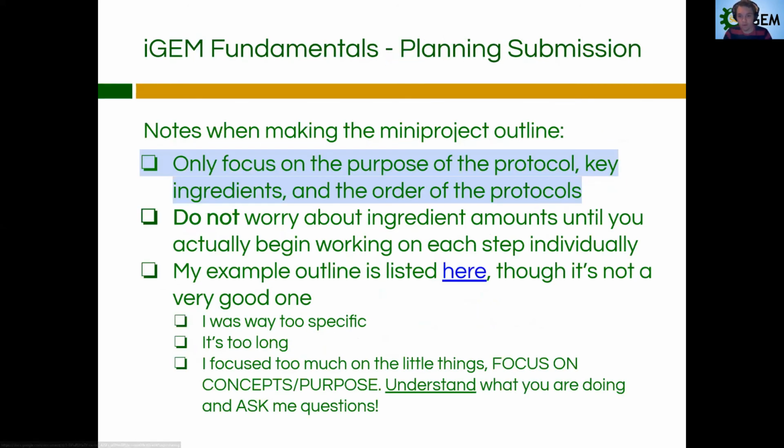Okay, so after you either successfully conclude your mini project, or you reach a part of it where you can't complete it or you get stuck, you're going to have to submit that to the registry. Here I outline my plan, at least for the planning submission for the outline you guys are going to be creating.